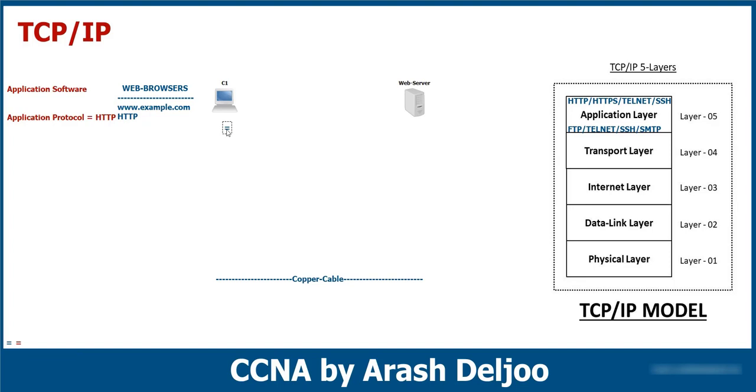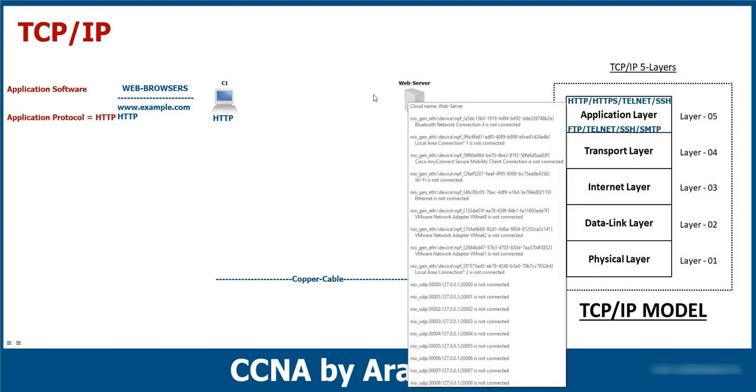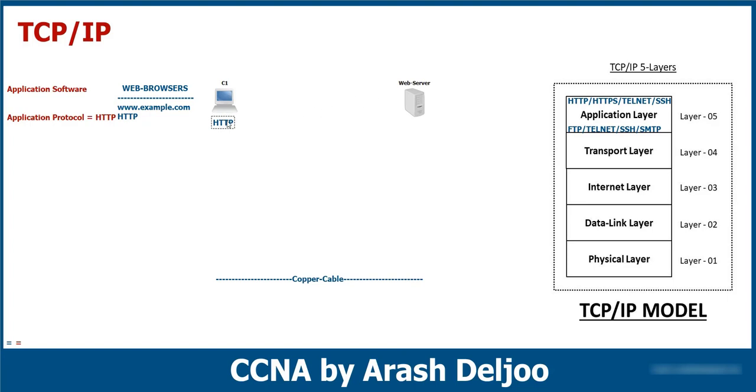When you are installing your operating system, such as Windows, Mac or another operating system, TCP/IP is automatically installed with it. Because of that, you have HTTP in your system, and also on the web server. The web server is a server that contains the web page or the pages of your website. So here we have HTTP, and also on the web server we have HTTP. These applications are available on both devices.